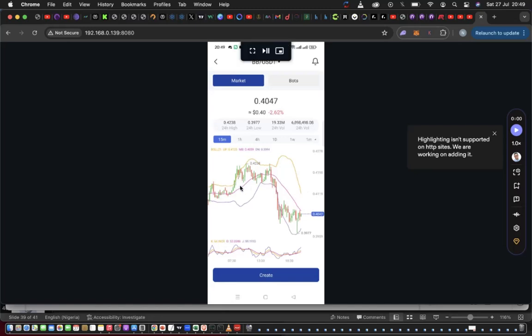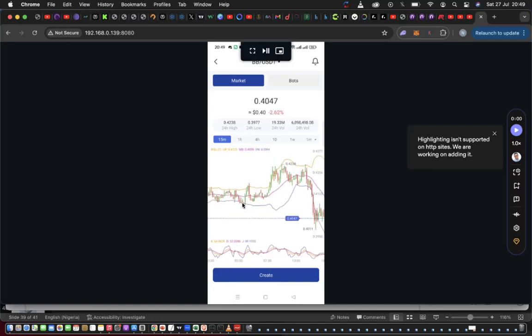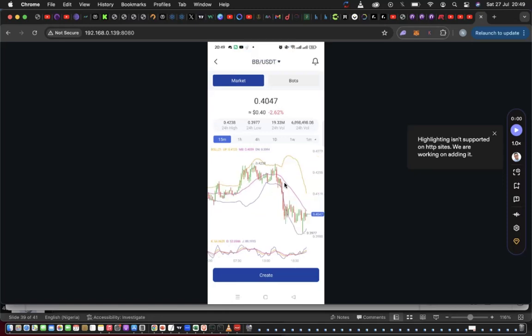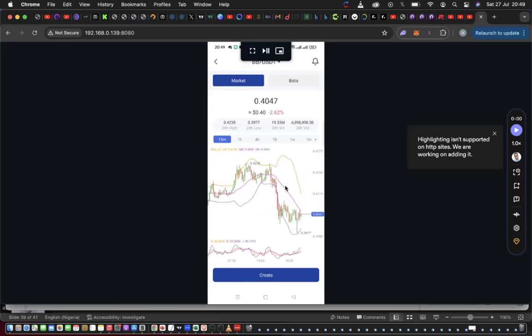Okay. And you can see that to the left. You can see once the price hit the upper Bollinger Band, it went down. When it hit the upper Bollinger Band, it went down. So generally, we don't want to be greedy in the market. So once the price hits the upper Bollinger Band, we stop repeating and going in again. Okay, so you're going to be switching between the 1 minute chart and the 15-minute chart.